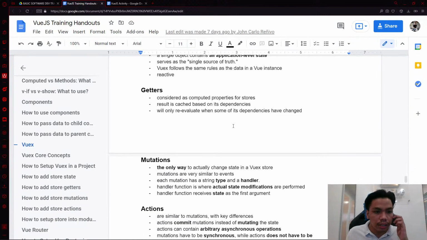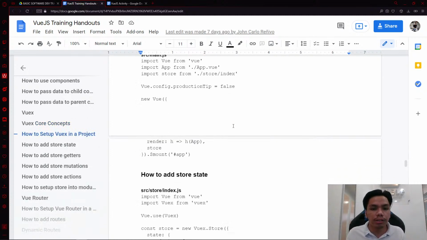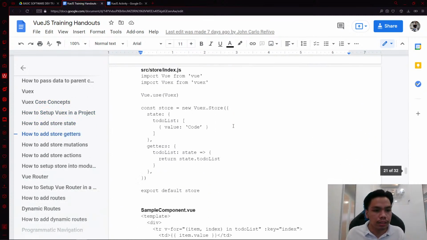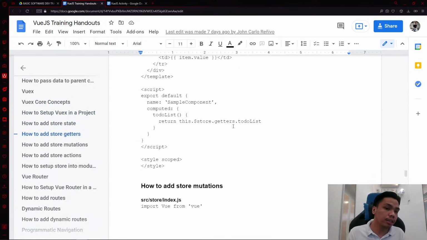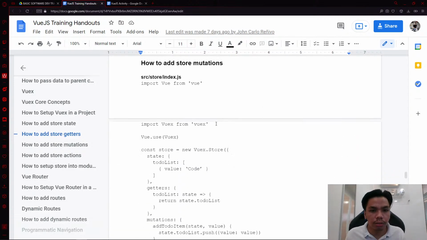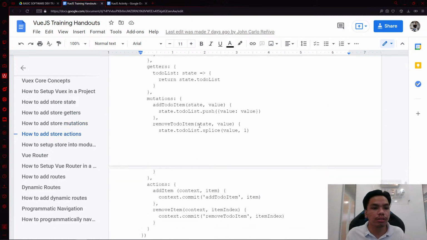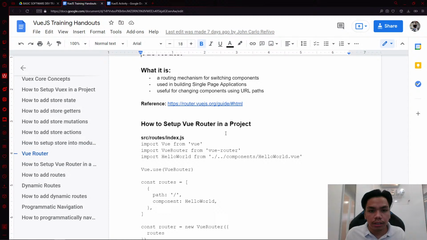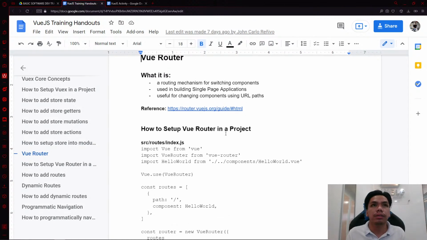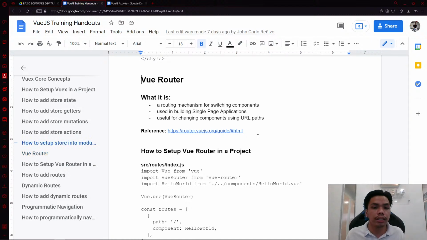So, aside from that, we also have the setting up of state, getters, mutations, as well as actions. So, for the Vue Router, we will be tackling it also in a later part of our discussion.